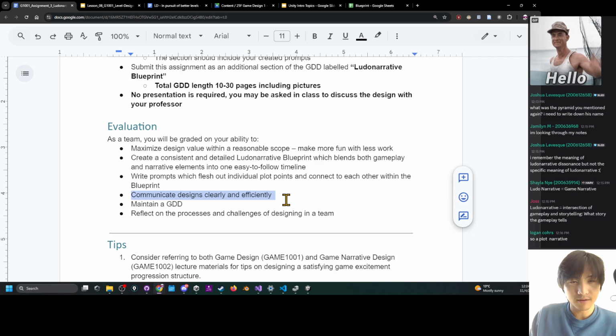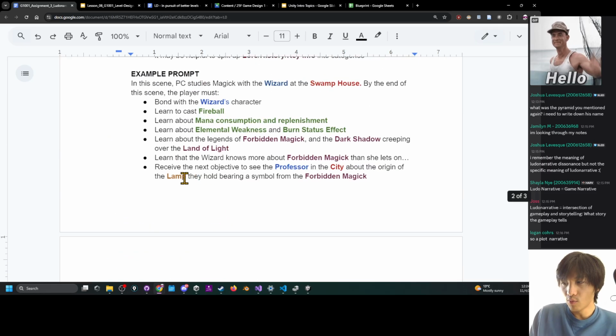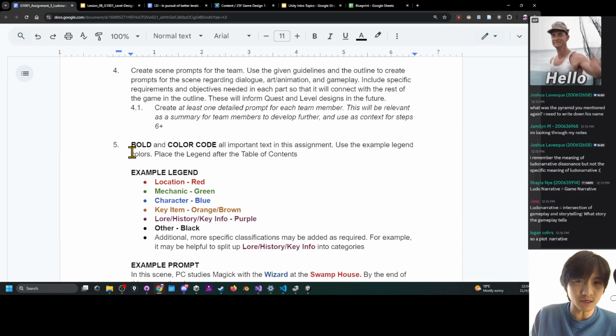So you have a timeline, you have a graph showing your excitement curve over time, and then you pick out points in those graphs and you mark out that this is scene A, this is scene B, this is scene C, and then you put storyboard pictures for each one, right? Organize it in the best way possible for your game. I'm not going to force you to do it any particular way, but I'm going to strongly recommend certain types of methods that include the visuals, that include the graph, and that include mapping out where your scene prompts are.